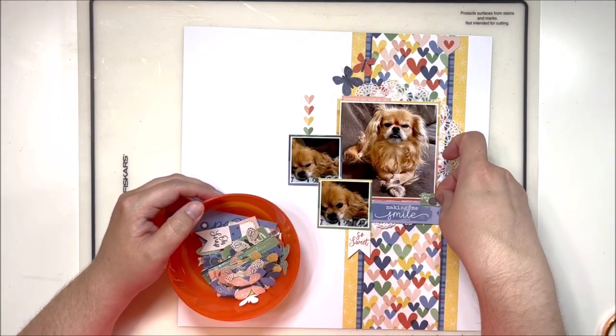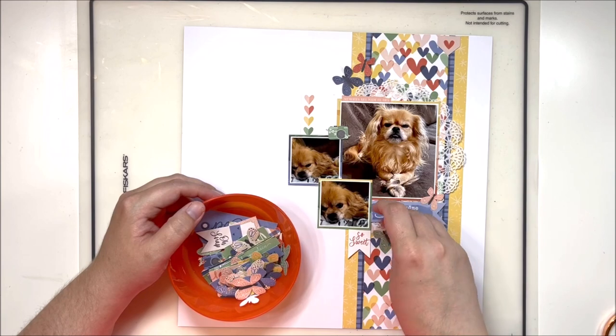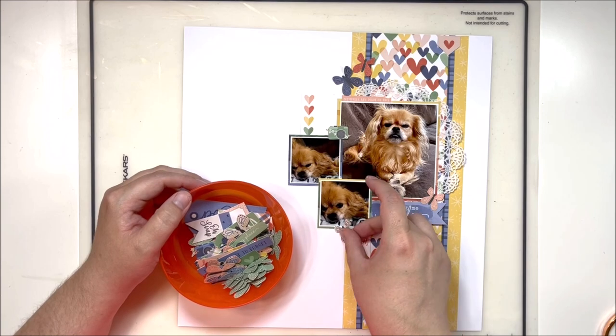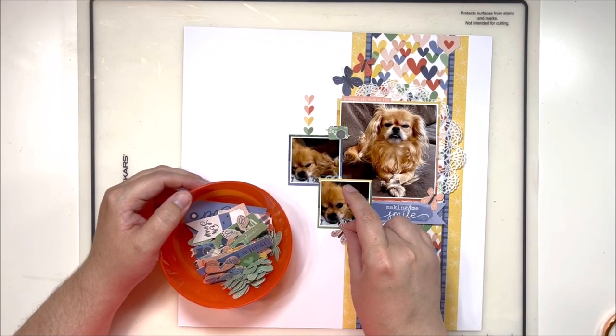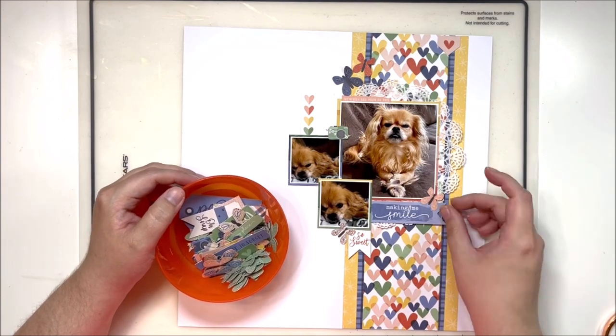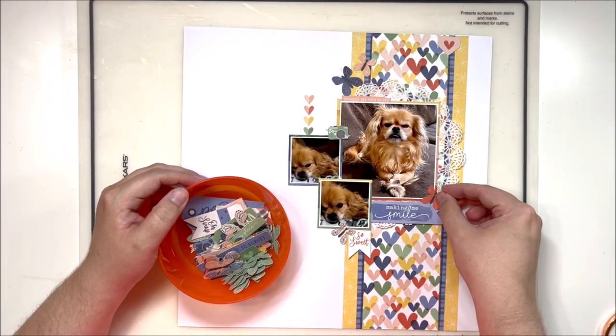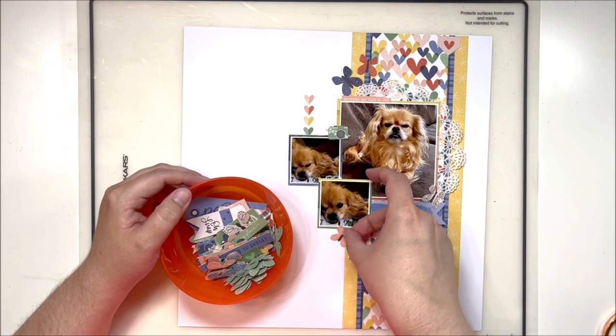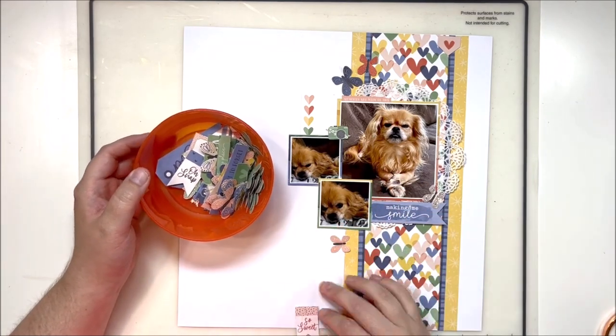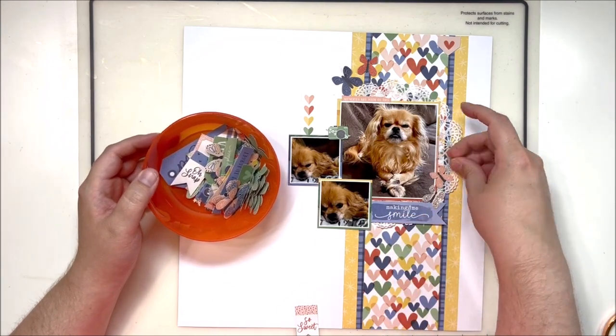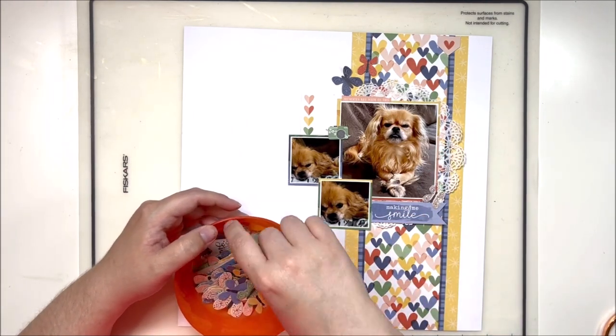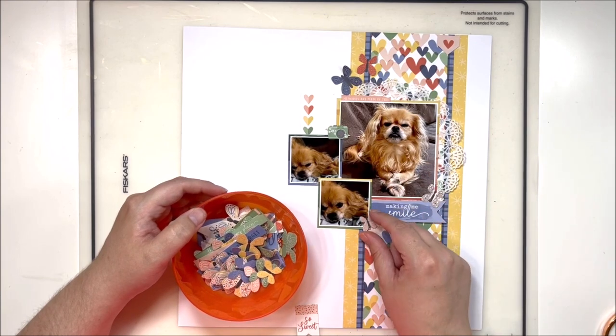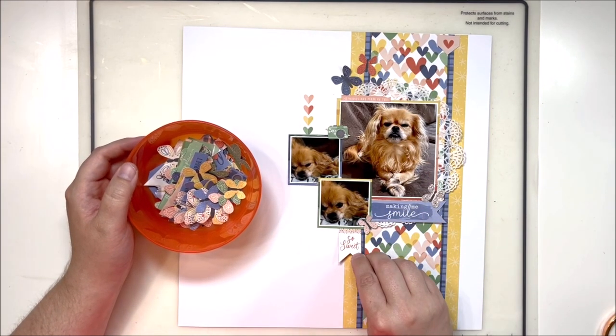I love that Zoe includes these cut-aparts that can also be used as embellishments on top of the 3x4 cards and the little banners. She also adds some little banners as 12 inch strips so like those half inch or one inch 12 inch strips and I often fussy cut those out as well. They often have a lot of repeating patterns and I'll just fussy cut out the tiny little icons in there and then we have the little word phrases and strips. I have those fussy cut in the Red Bull and I'll use those as well. That's usually where I start, with the cut-aparts first because that's just paper. It allows my collection to stretch so much further.